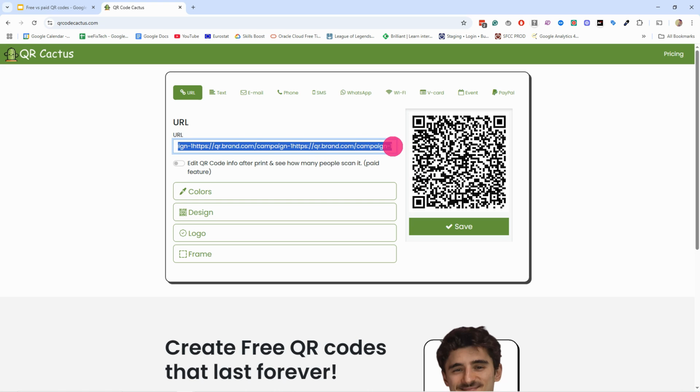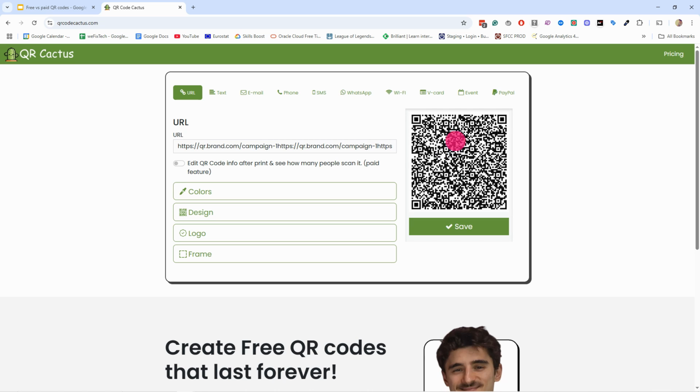What if I do this again? I'll just add even more information. Well, the squares get really small. And imagine this is quite a big QR code. You're not going to see this size of QR code in real life because it's on my screen. You're probably going to have much smaller, especially if it's on a business card or on a flyer or in a magazine or something like that. This gets really tricky to actually scan.